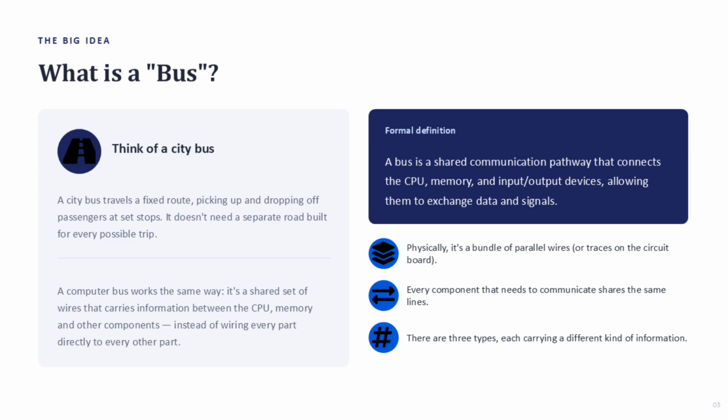This naturally brings us to one important question. If different kinds of information are traveling inside the computer, do they all use the same bus? The answer is absolutely no. To make communication organized and efficient, the computer uses three different buses, each with a specific responsibility. And that's exactly what we are going to explore in the next slide.